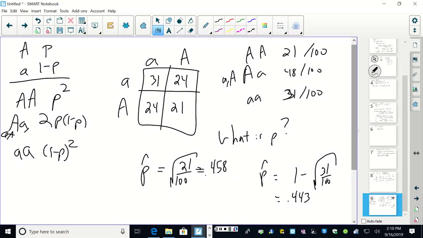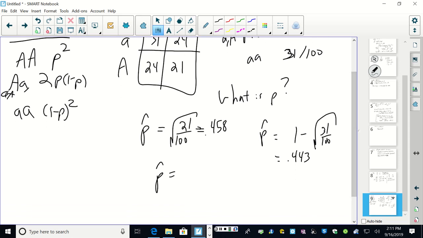The one that's stated there has 2 times 21 plus 48. So there's 100 people, but there's 200 genes, right? If the genes randomly associate in the population, it's kind of like a sample size of 200. So this one really counts as 2. A different option is to take 2 times 21, plus there's 48 cases, 24 and 24. We only get 1 p. And then divide by 200. And that ends up being 0.45. Right? So I have 3 different options. That gives slightly different estimates.